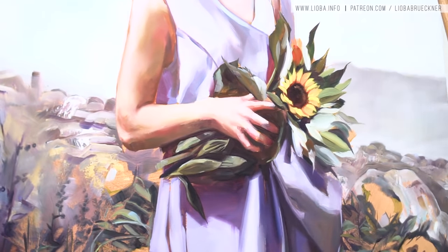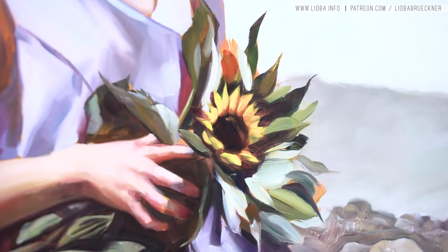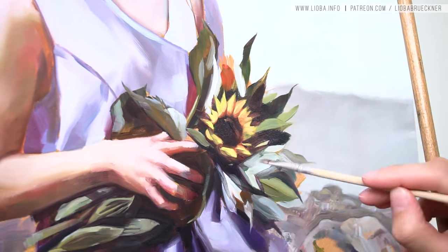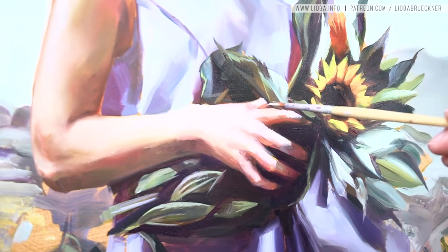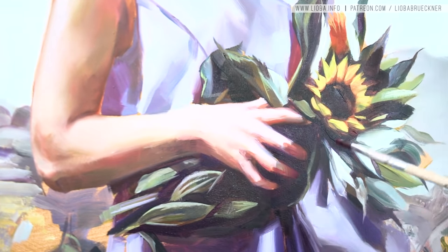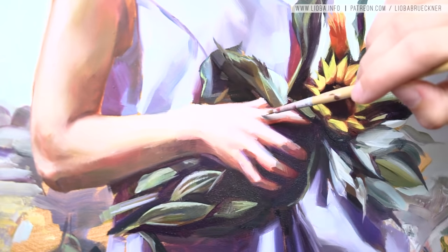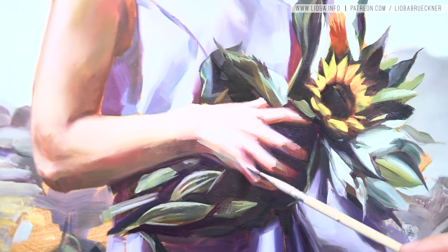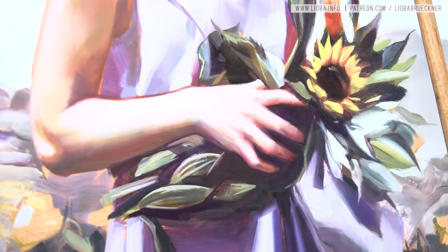I started with the hair because I deemed it the most difficult part of the painting — which it was. I'm not really a specialist in painting hair and definitely need to work on that. My technique differs on canvas compared to wood. On a sanded wood surface you can make very thin lines and hair strands very easily, but on canvas it's more difficult because the texture automatically smooths your brush strokes. To get sharp hair strands you have to wait until the underlying oil paint is dried, then add sharper lines. I needed three layers for the hair, but I'm happy with how it turned out.